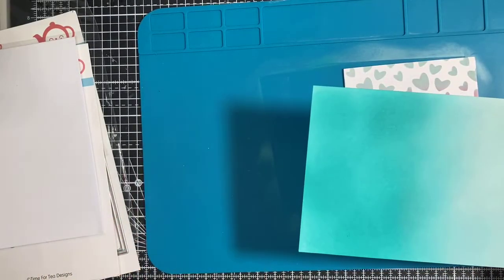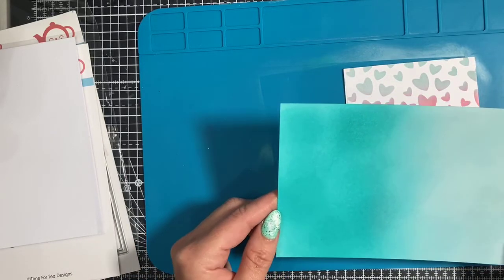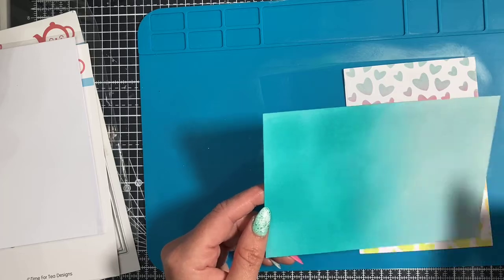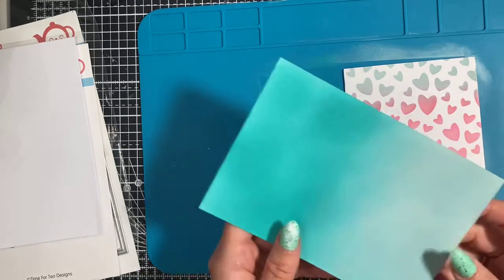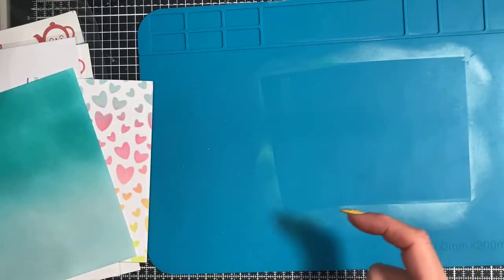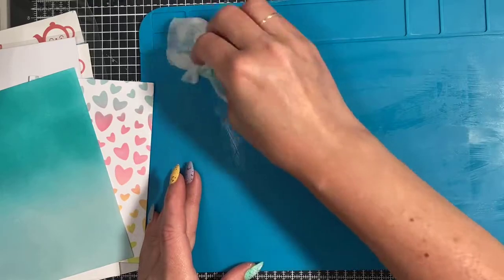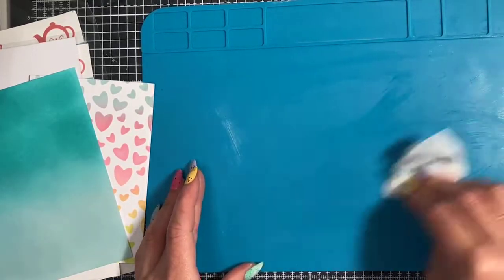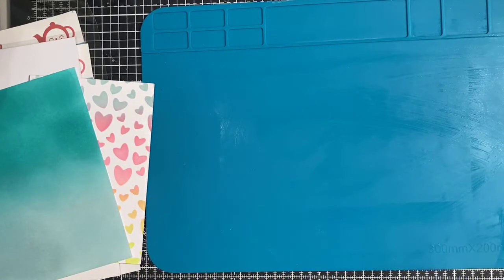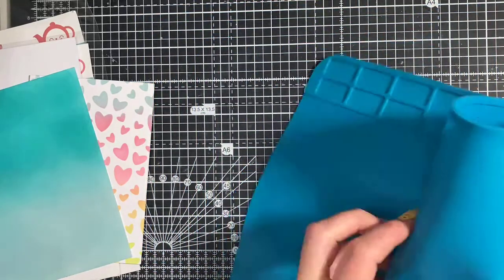So Annalise is asking about domed blenders, and doesn't know whether to use them for oxides or inks. She loves her blender brushes but uses the blender foam when she wants to be heavy-handed. I see. I don't know, I've not tried them, to be honest with you, because obviously I'm a blender brush girl through and through. We have a number of different products coming up as well in the blender brush family that I think you're going to enjoy, so I can't really recommend anything else, I don't think.